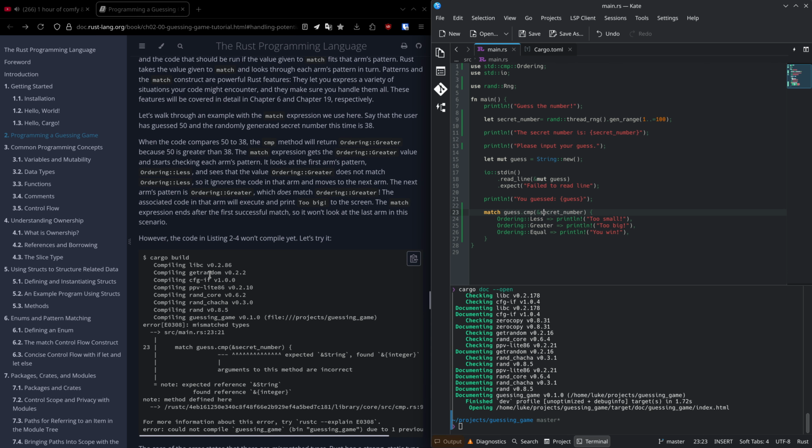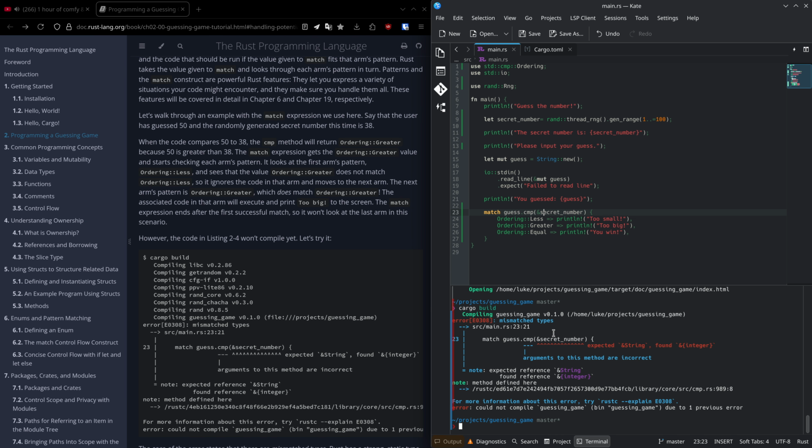However, the code in Listing 2-4 won't compile yet. Let's try. Mismatched types, secret_number, and arguments to this method are incorrect. Found and was expecting.